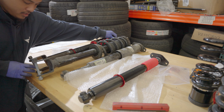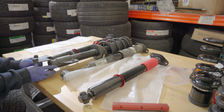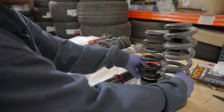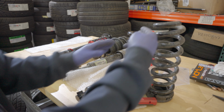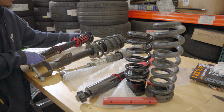Right now we're only doing about an inch drop from stock, just to see how it looks. These are the rears right here. Just doing about an inch or about two fingers. And then we'll toss them on.